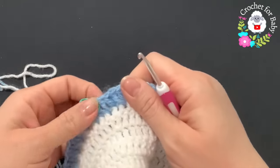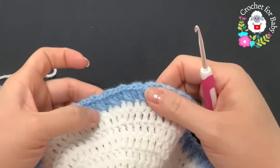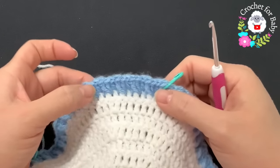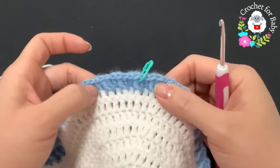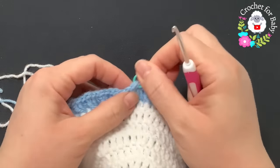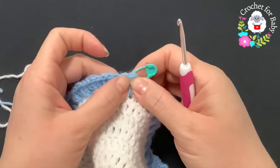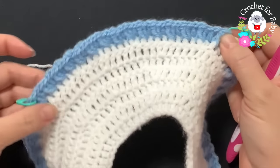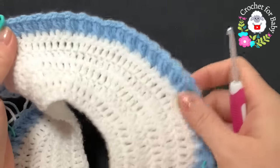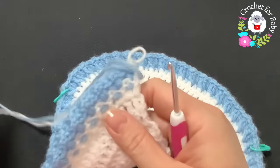And then I did the same thing for the sleeve. Here is one, then I went into the next two, that's 3, 4, 5, and so on up to 27, and right in the middle of these two, that's 28. So put a stitch marker right here in the middle of these two, and this stitch here is number 28. So 28 stitches in between the stitch markers for the sleeve, and then you do the same thing for the back side, and so on. So make sure you do not do anything with the slip stitches.